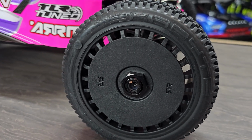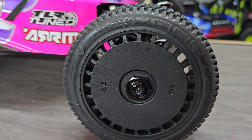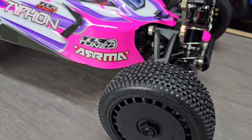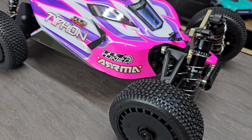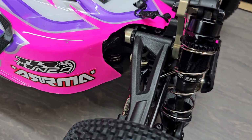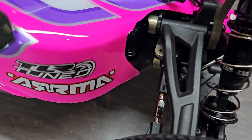The wheels look absolutely fantastic. They look like a speed disc wheel. They remind me of the old OZ Racing wheels. Absolutely amazing. Now these buggies are very bashable as well. They do come with composite upper and lower arms, and they seem to be quite strong, to be fair. Adjustable turnbuckles, as you can see just in there.